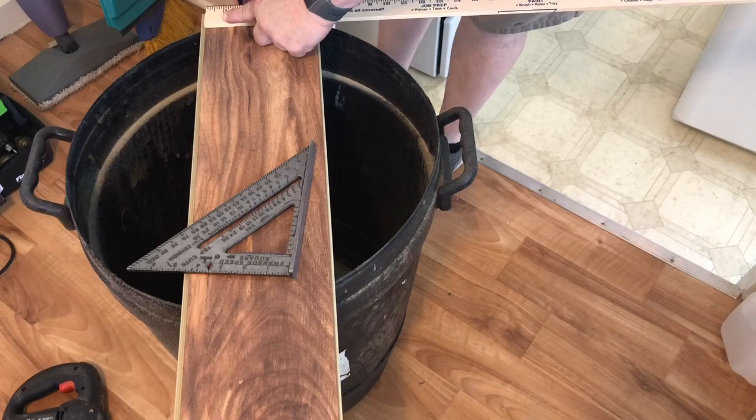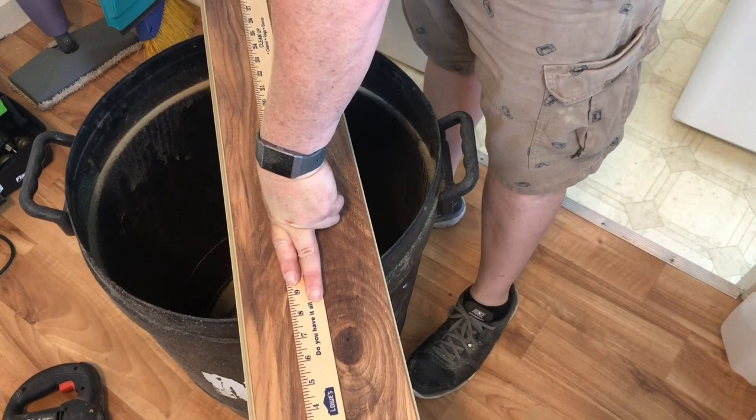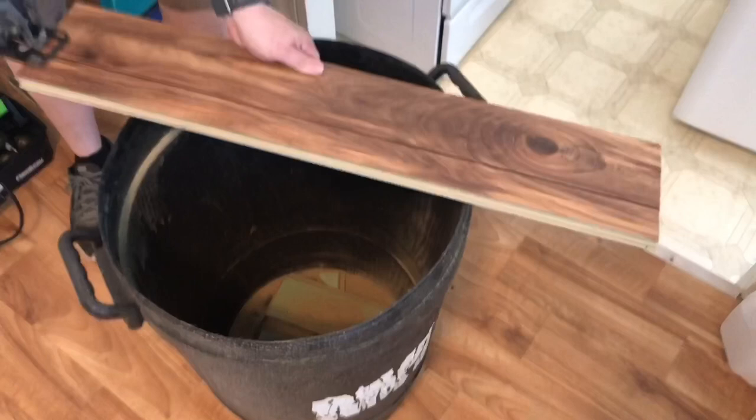All right. We're going to use our ruler, our yardstick. Remember, this cut doesn't have to be precise, so it's okay if you use this, because you're okay within a quarter of an inch. Bam. Just like that. The first cut's going to be hanging off the edge right here. And then once we get to the trash can, we'll pick it up and set it in.